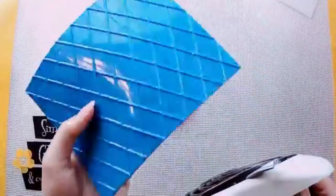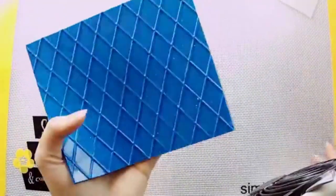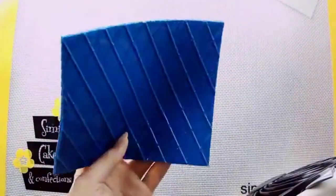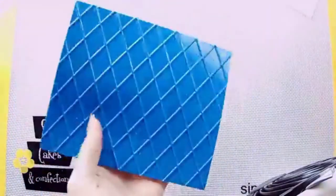But what we're going to use for that, once this has cooled down a little bit, is my silicone impression mat. So this is just a silicone mat. This is one of our Simi impression mats, of course, but you can use any silicone impression mat. Make sure that it is silicone so that it is not going to stick or anything like that, or melt.